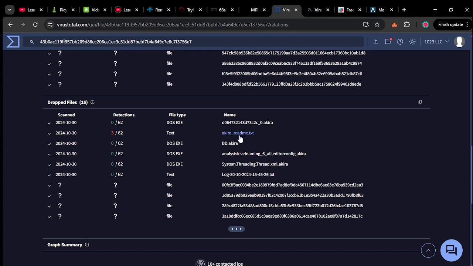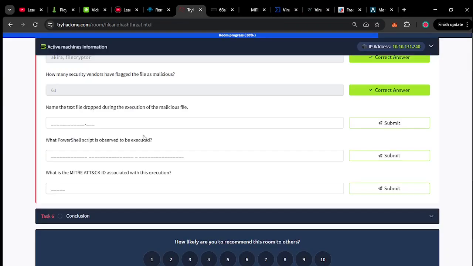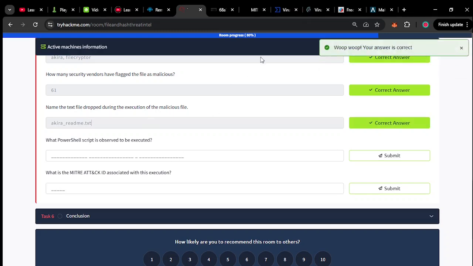So that is Akira underscore readme.txt. Akira underscore readme.txt. So yeah, I never even knew we could get it from that point, but that's cool.